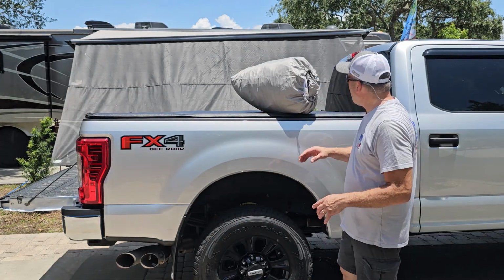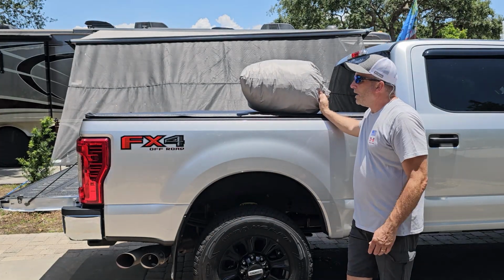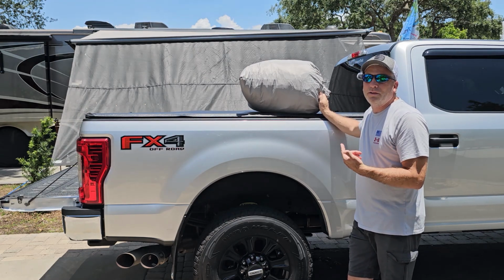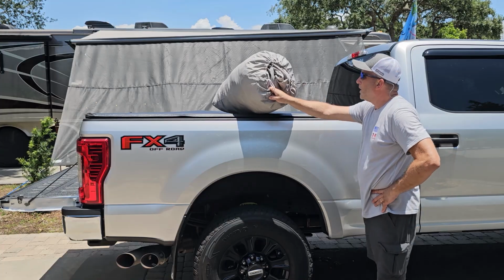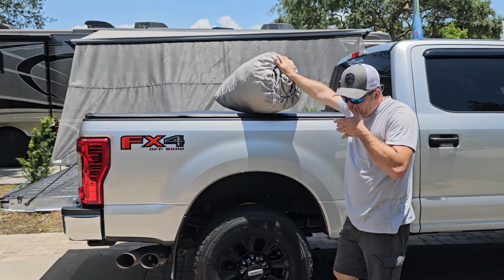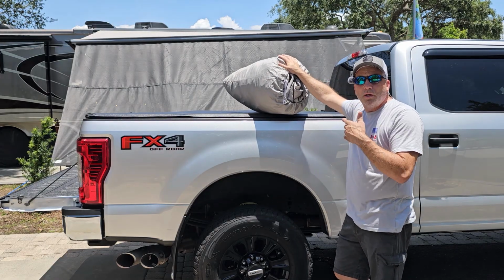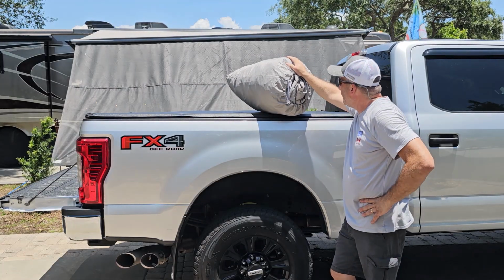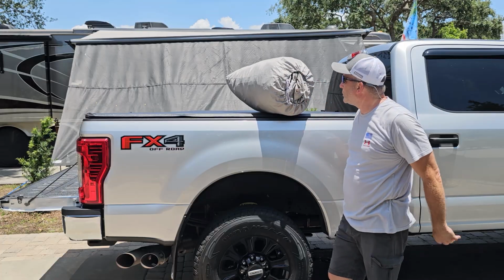Just a side note for you guys too, the bag that it comes in, like your storage bag for the cover, it fits great when the cover is vacuum sealed, but it is a bear to get in that bag when it's unfolded for the first time. And you literally got to put your body weight down there to get it in there. So with that kind of a challenge, I don't think many people will put it in that bag. Like I said, I don't normally use the bag, but if you're deciding you want to use the bag, just know this bag needs to be a little bit bigger to fit the cover. But just thought I'd point that out to you guys. Help you in your final decision. Do with it what you may.